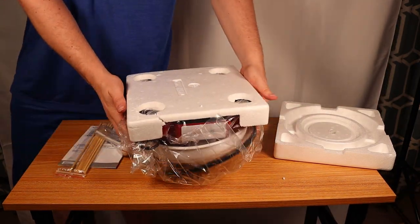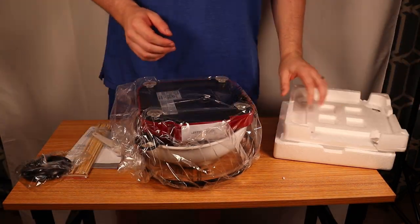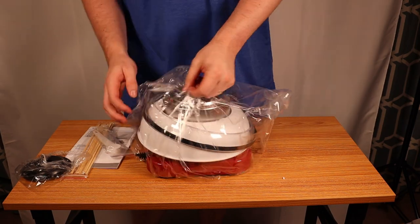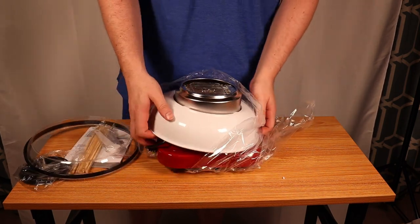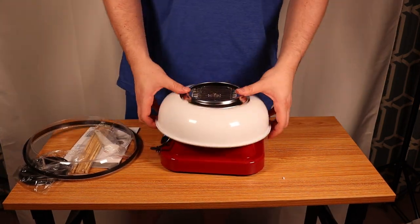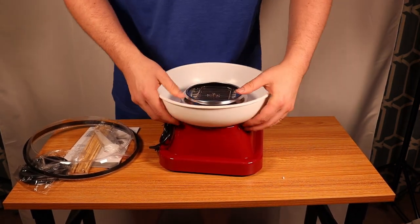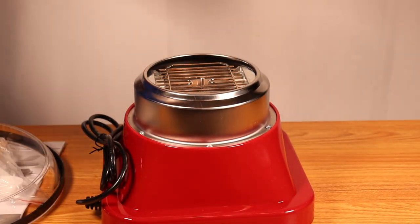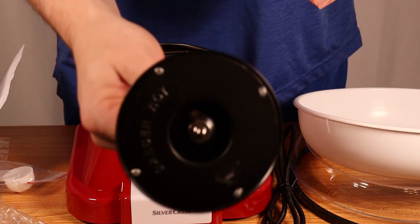The main thing I want to point out is this does work. Going item by item through it: you obviously have the base there. The base has little suction cup feet to hold it in place. There's the white bowl that contains the actual cotton candy as it's being produced by the machine. It comes with a measuring spoon, kebab sticks, base construction, sheets, and recipes. The recipes are basically just for making colored cotton candy, which is taking granulated sugar and adding food coloring.